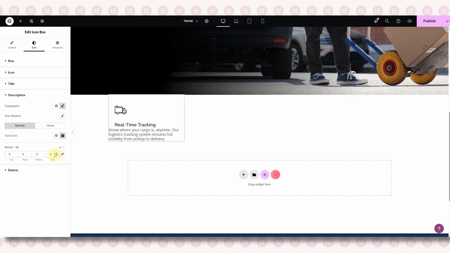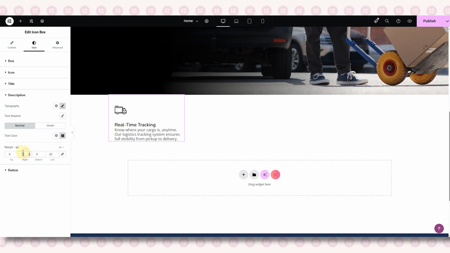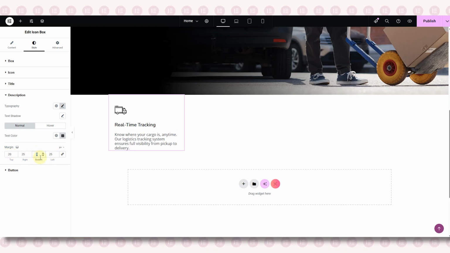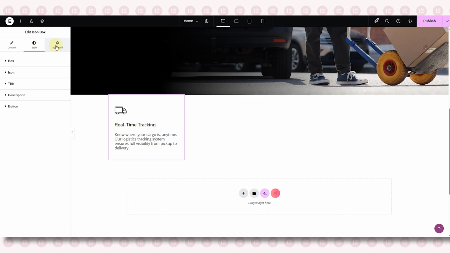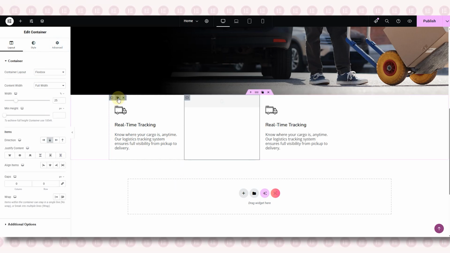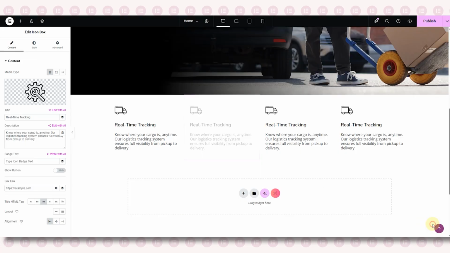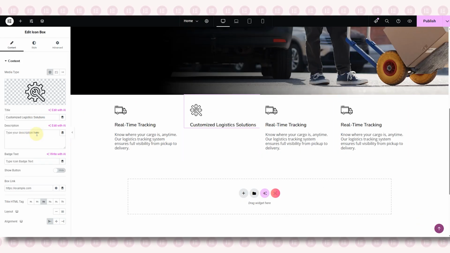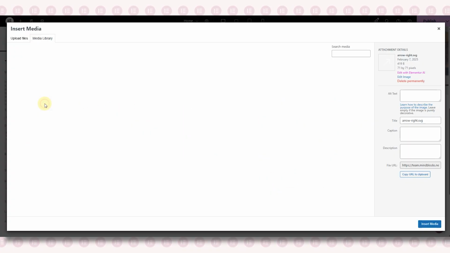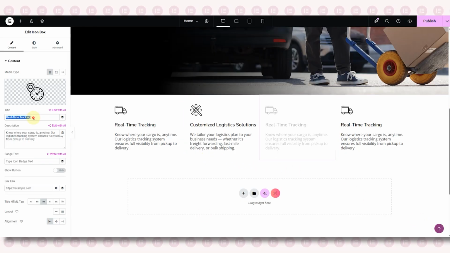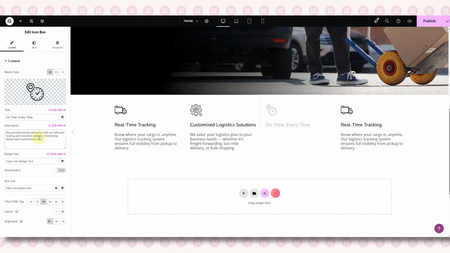Now, once you've styled the first feature, it's best to maintain that same design across the rest. And you know, what's the simplest way? It's to duplicate the first one and then adjust the icon, title, and text to match each specific feature. I mean, think of your feature section like your product menu. Easy to scan and helpful to understand what you bring to the table.